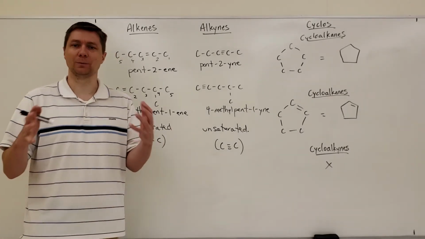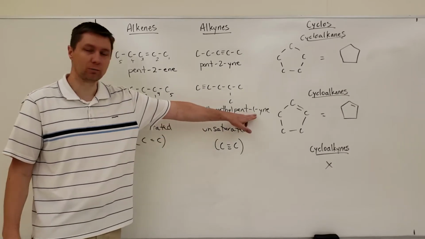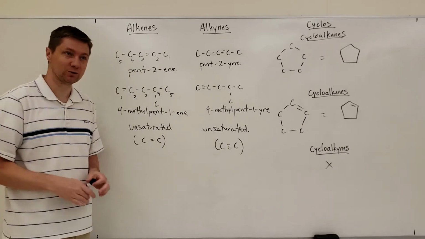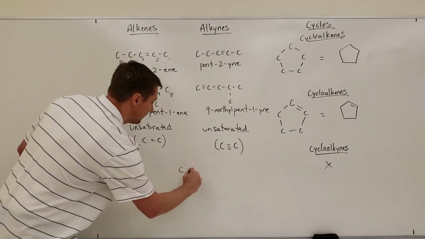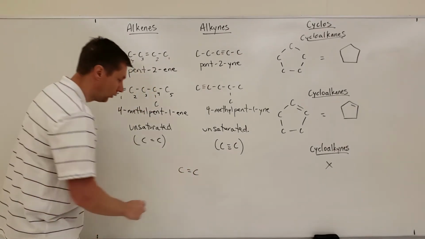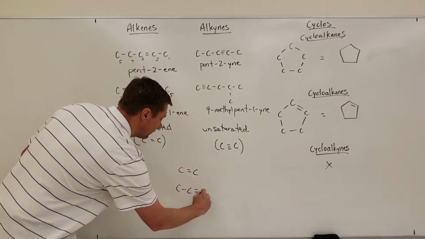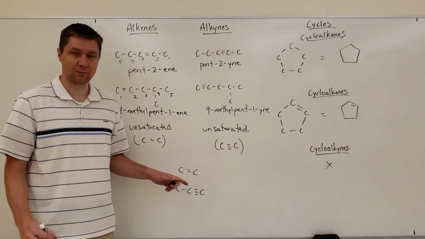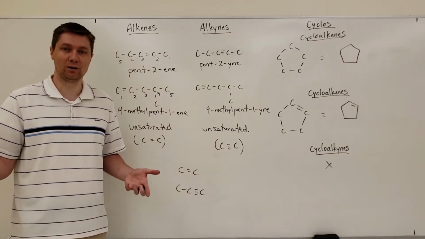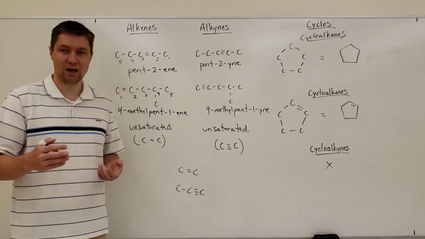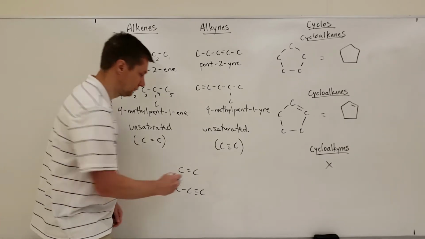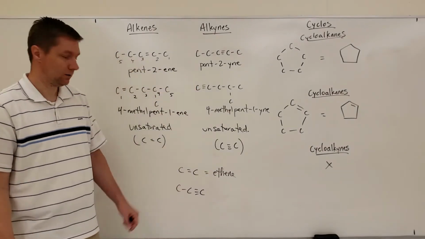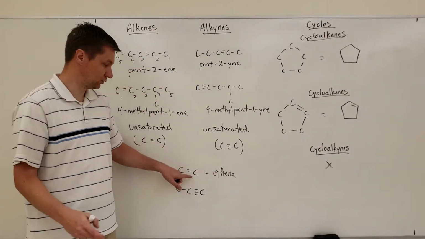One exception to this is when you wouldn't see a number, and it's just for really short chains. The two examples are a 2-carbon chain or a 3-carbon chain, like this. For this one right here, there's no other place for the double bond to be, so we don't say that this is eth-1-ene, we just say it's ethene. And for this one, we would do the same if it was ethyne, so a triple bond would be here.